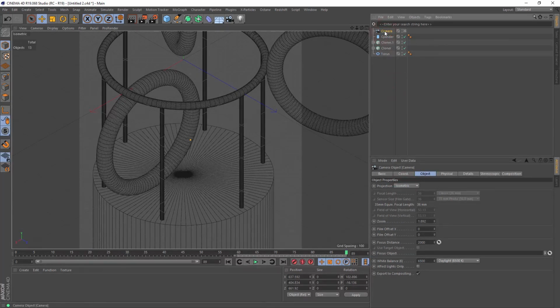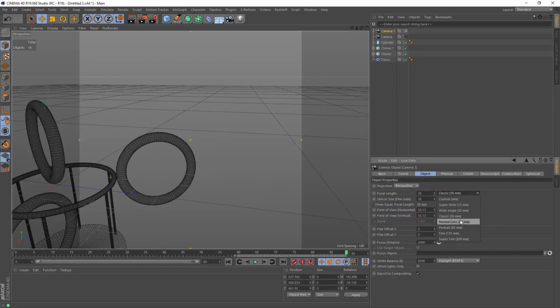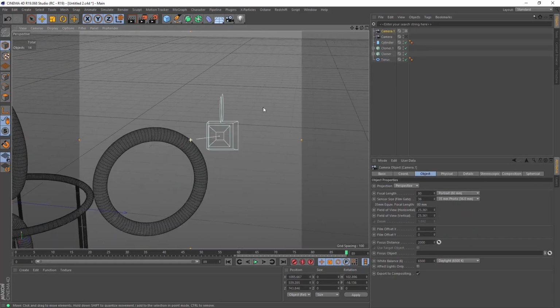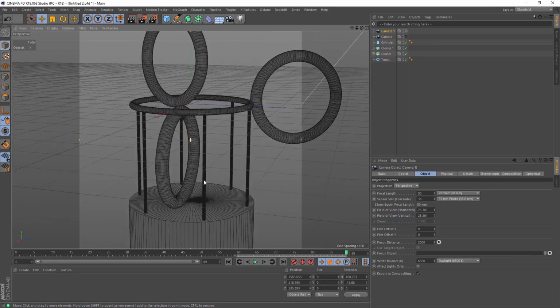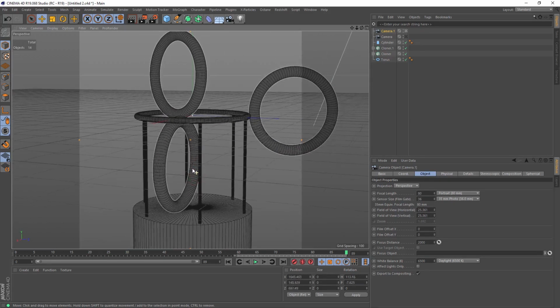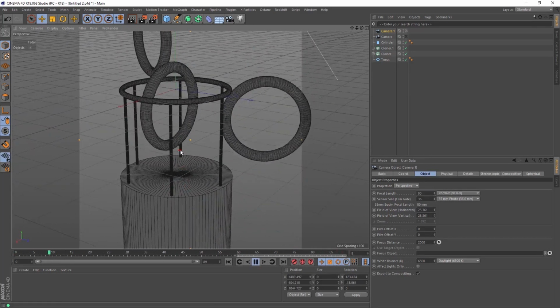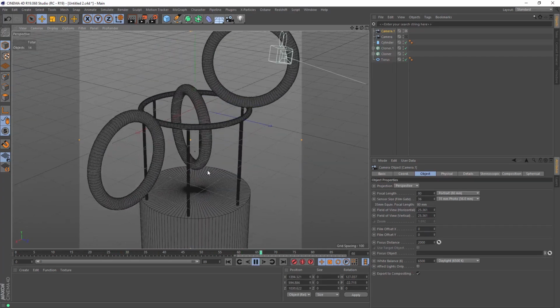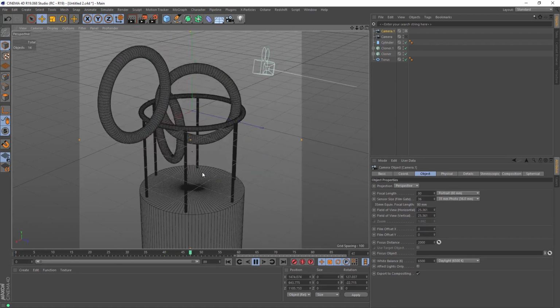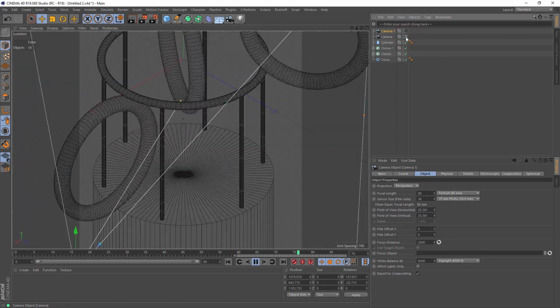So I keep this camera here, duplicate it just to check, go to maybe perspective, set to portrait, and try to find another angle for our composition. For example, something like this. Not perfectly isometric, but we don't have much clipping of our rings.